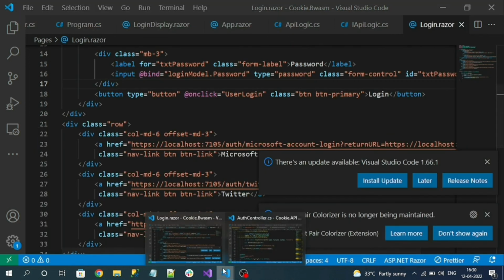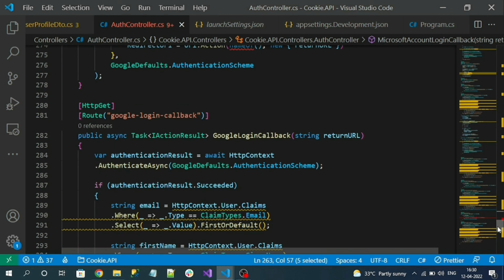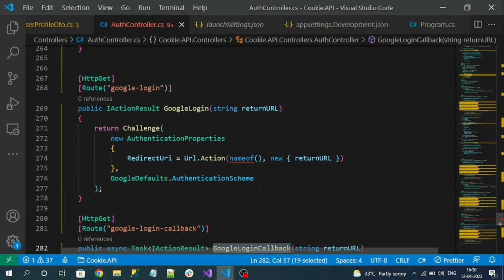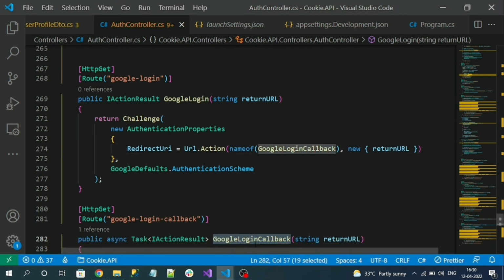And one more small thing I forgot here, we need to assign the callback method name. So the Google callback method name should be provided here so that on successful Google authentication, it will redirect to the Google login callback action method. Okay, now go to the Blazor WebAssembly application.